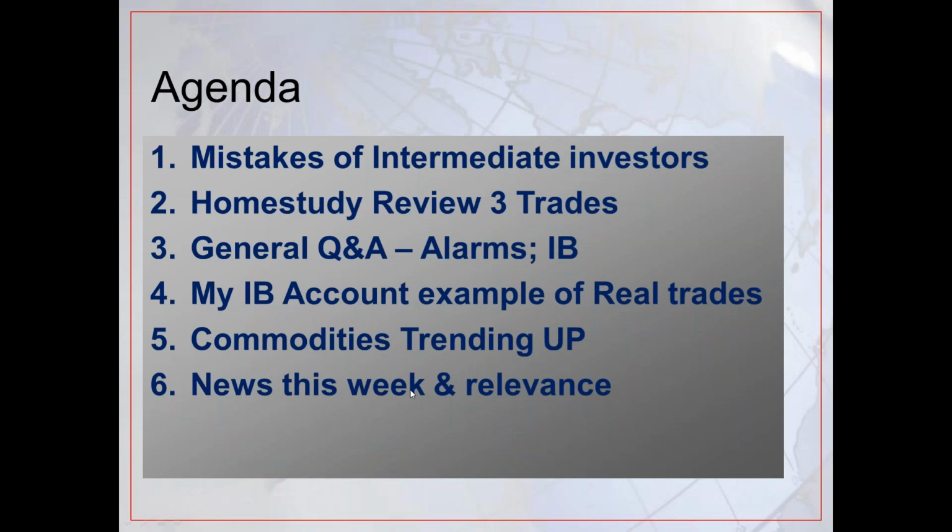The agenda is we're going to go through the mistakes of intermediate investors, review the 3 trades that you've hopefully put on or at least almost put on in the last week, and a brief general Q&A on questions that have come up in the week about how to set alarms in ShareScope or SharePad and how to put the trailing stop loss in Interactive Brokers.